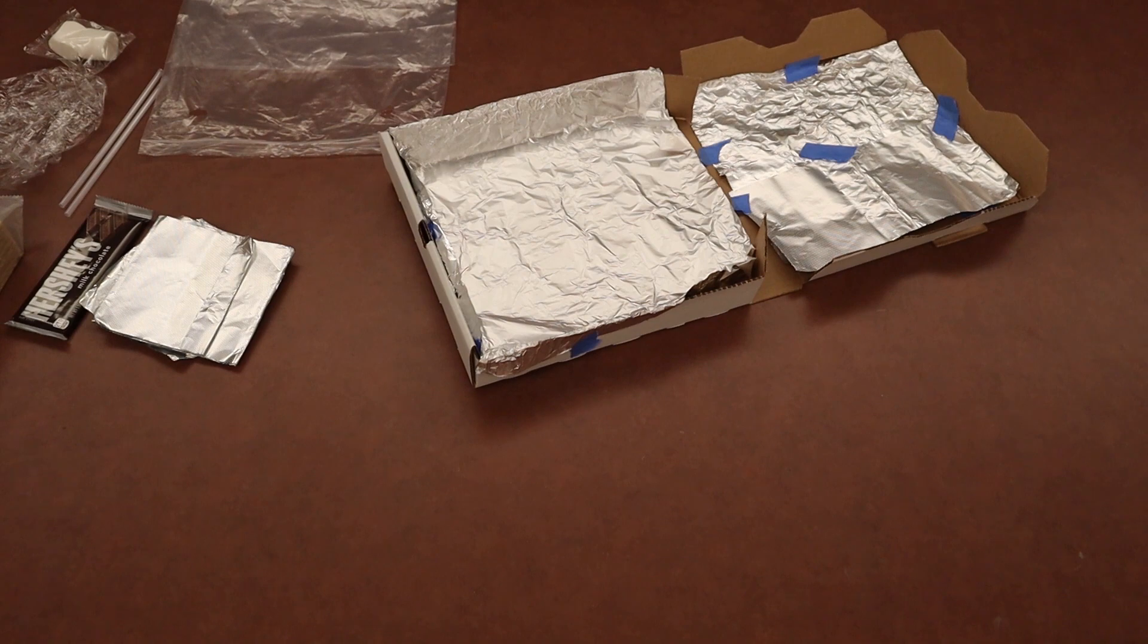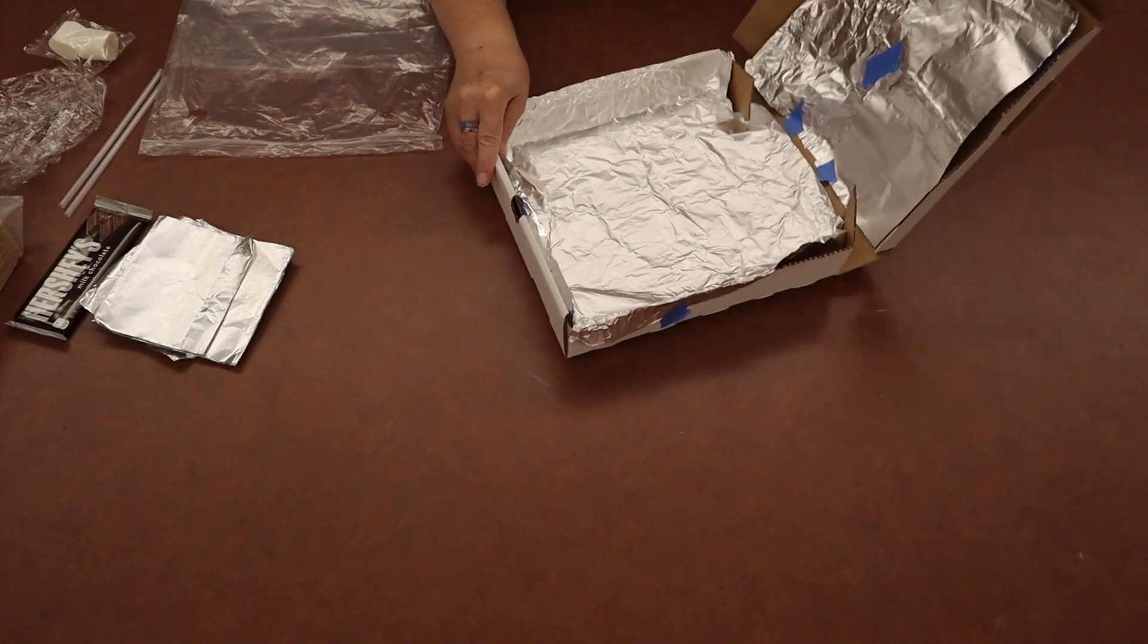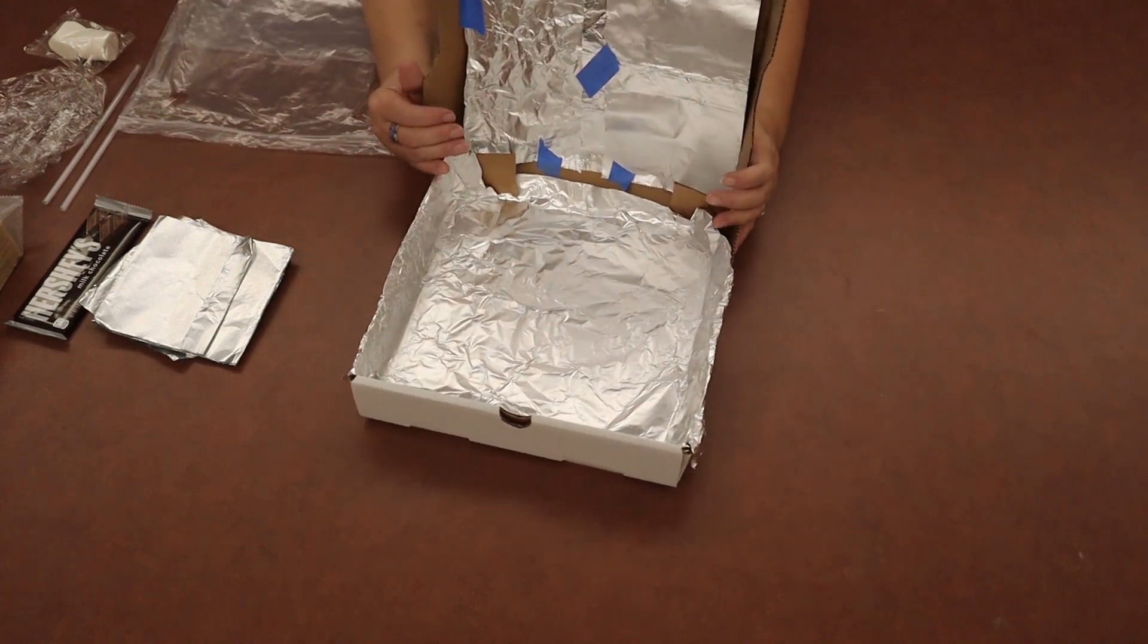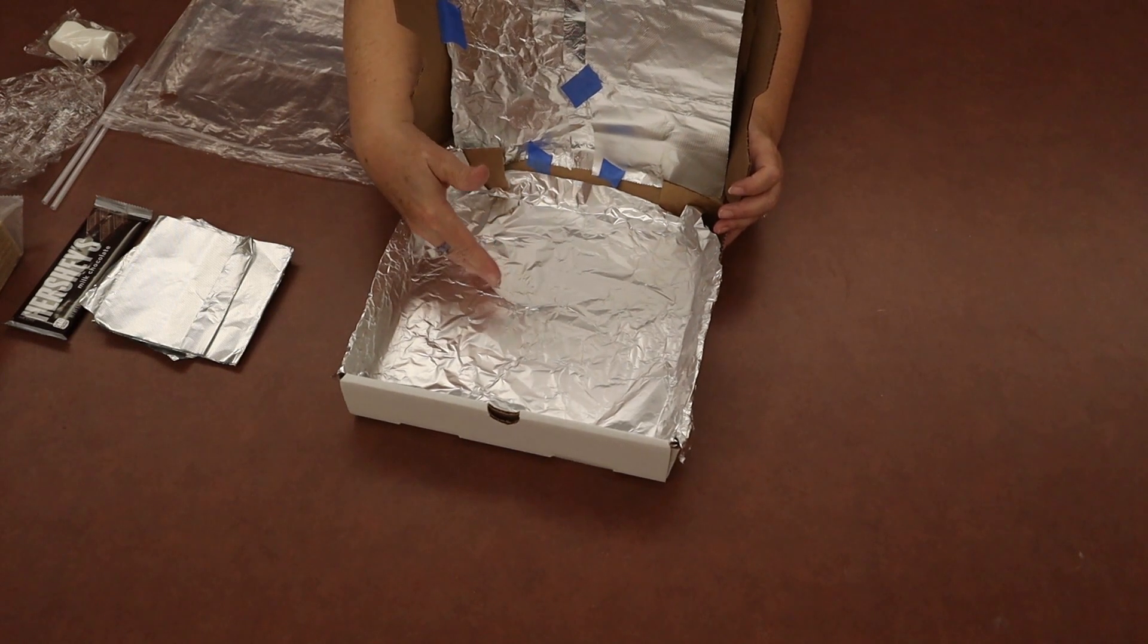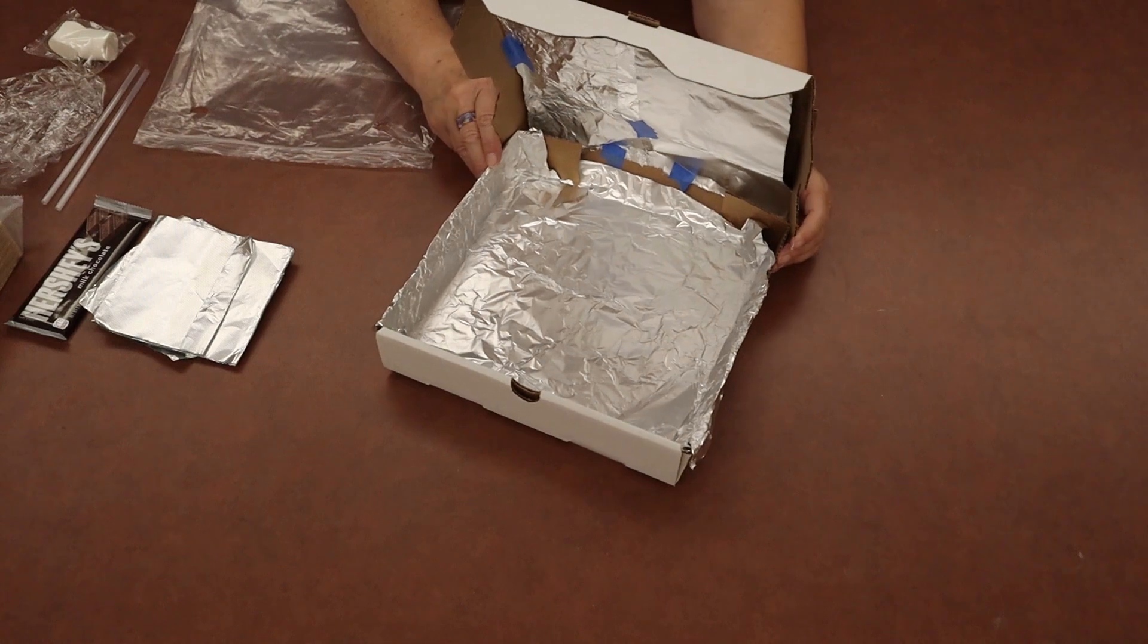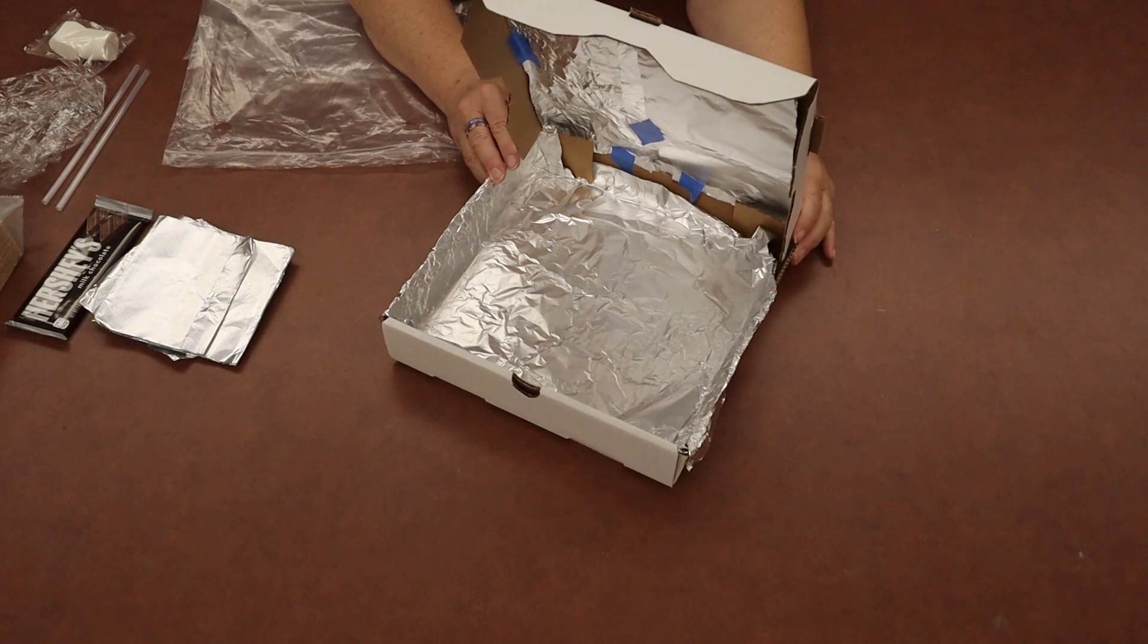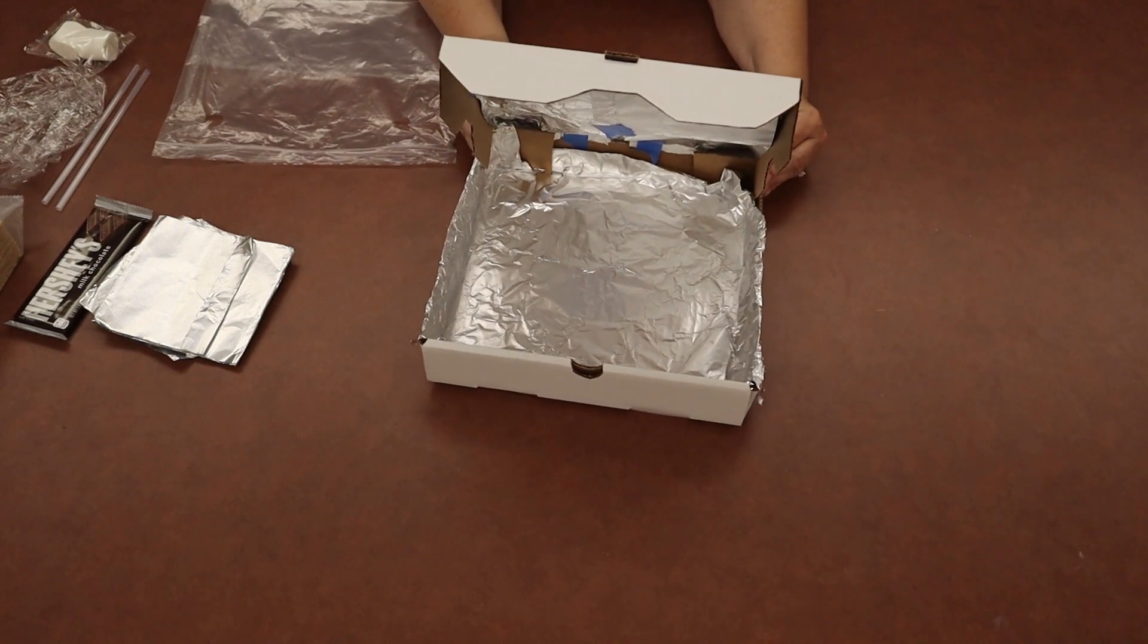For this next step, you're also going to need some tape. What we want to do to make our solar oven ready to make our s'mores is we need to take the foil and angle it so it catches the sun and reflects the sun back down onto our s'more, our graham crackers and chocolate. So we're going to figure out what angle we want the box at. You might play with the angles on how the sun is hitting your project, and you can tape the box like this if you like.